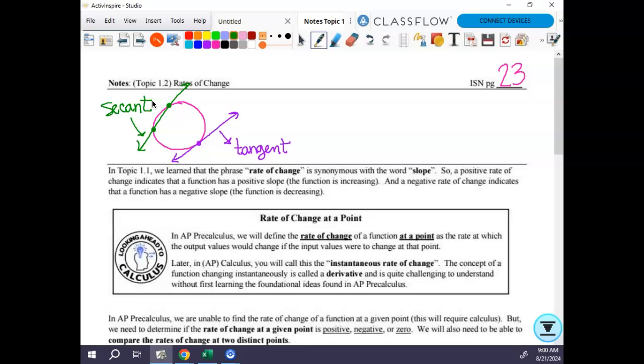You also heard tangent related to something else in geometry that seemed completely unrelated to circles. Anybody know what that is? What else was the word tangent used with? Trig? Does that sound familiar? SOHCAHTOA? Yeah. And so it seems completely unrelated to circles. It's actually very much related, and you will see that relationship here probably before the end of the semester.